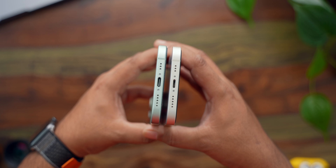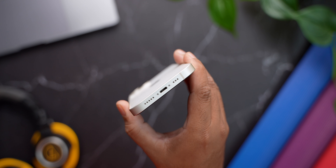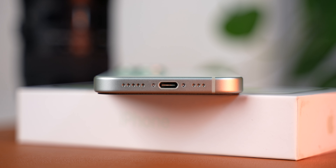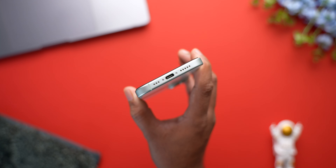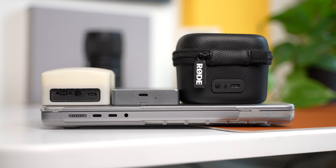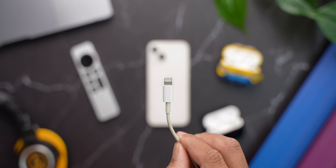The next difference between these two phones is at the bottom. Just like all iPhones for the last decade, the iPhone 14 comes with a Lightning port for charging and data transfer. But on the iPhone 15, this port has been replaced by a USB Type-C port. This is a step in the right direction, as in the near future all portable electronic gadgets will get USB Type-C, making it easier to carry one charger for all your devices. But right now it could be a bit of an inconvenience if you still have a lot of other devices with a Lightning port.